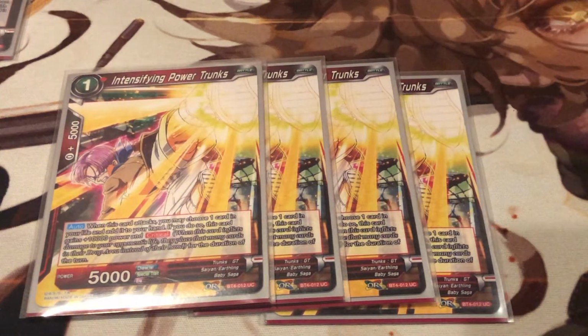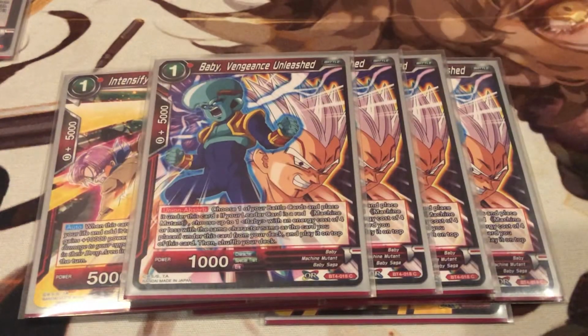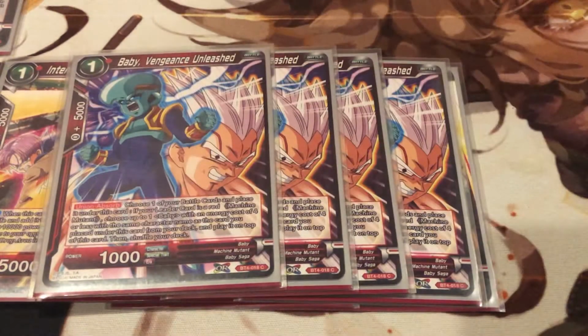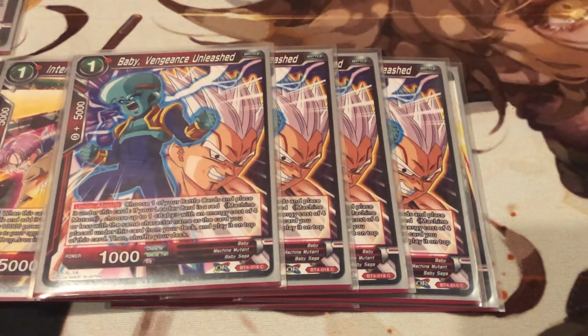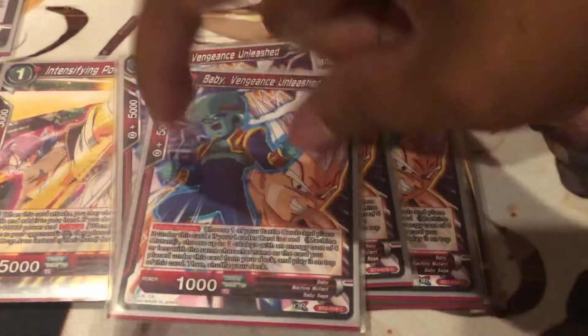Next, for the next 1-drop, we run... So we only run 9 1-drops, counting the Bola. So this is the main 1-drop in the deck. Baby Vengeance Unleashed. You can choose a red card in your battle area and put it under him. So he has to be out in the area. You cannot play him and then put a card from your hand under it. It doesn't work that way.